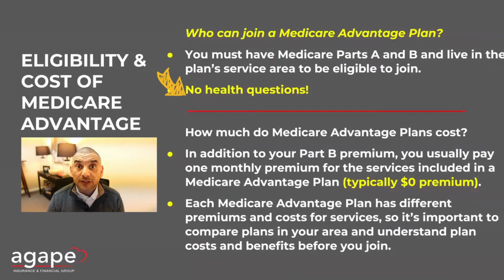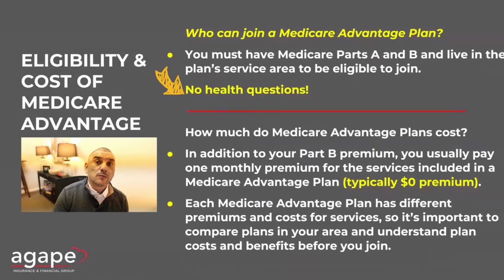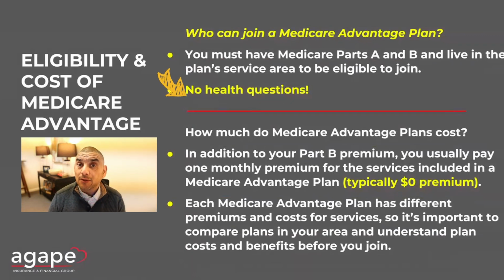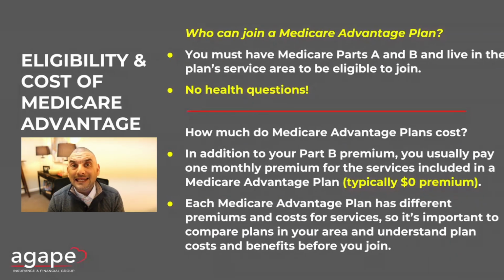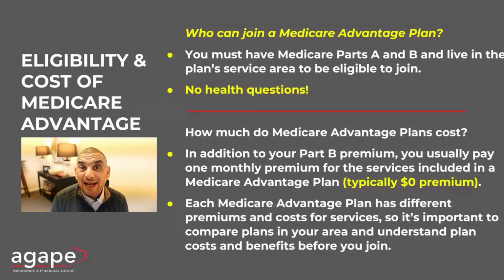And this can be a big deal for some who, for whatever reason, were not advised correctly when they went new on Medicare, or maybe they didn't know there was another option like this. And so they never got on a plan, but now they're outside of their open enrollment window, which means on a Medicare supplement side, you would be guaranteed that plan if you got it within your Medicare open enrollment, with no health questions. Well, if you miss that, now if you try to enroll on a Medicare supplement plan, health questions are involved, which means underwriting's involved, and you could pay way more for the plan or be declined altogether. When it comes to Medicare Advantage, you do not have to worry about health questions ever.